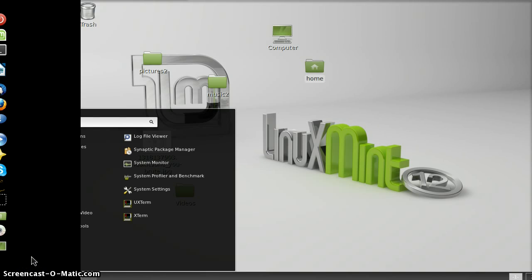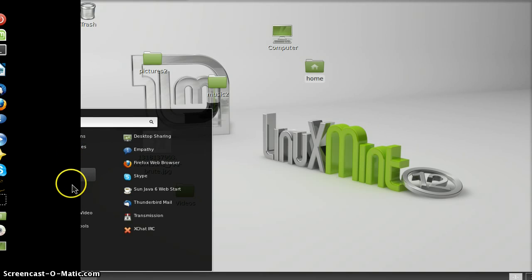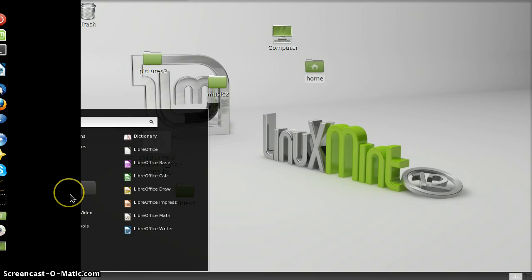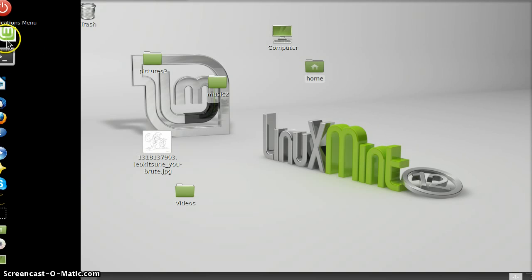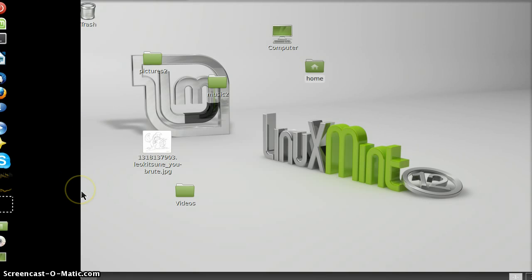Now, anybody that's run previous versions of Linux Mint knows that this menu has changed. For me, this is the first time seeing this, so it's kind of cool. This is the app menu that Ubuntu used to have, and possibly what Linux Mint used to have. I'm not totally sure. This is the app menu. As you see, it's got everything listed under a category, unlike Windows, which is listed by publishers. This is what it's supposed to be. But this is CairoDock. Yeah, that's pretty cool.